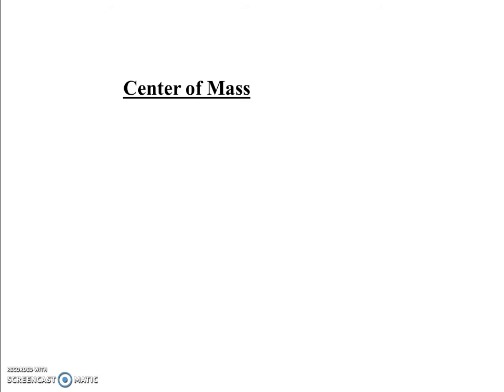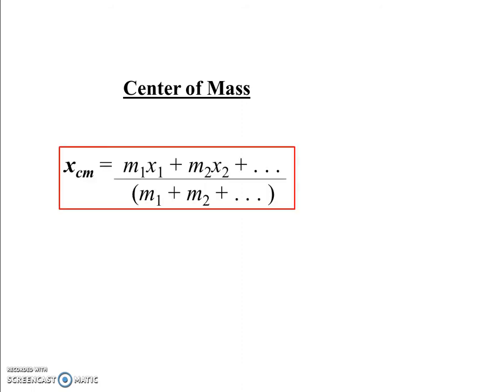Okay, so we're going to be analyzing the motion of systems from a different perspective today, called the center of mass perspective. To find a system's center of mass, you're going to be weighting the mass based on the position of those masses away from some arbitrary origin. And so this is the equation for center of mass, where x is position, like always. So this is the position of the center of mass, and it's the summation of the mass times the individual position.